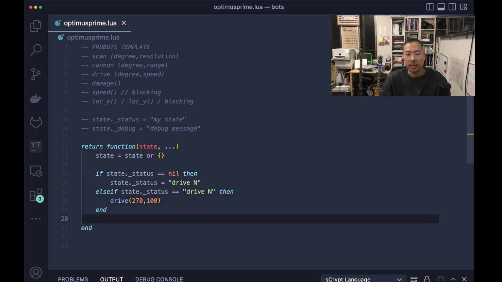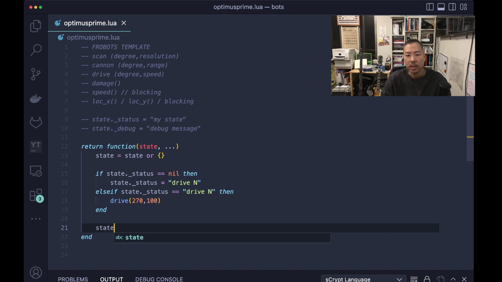Additionally, at the end of our function, let's print out our state so that we have something useful. Or in fact, let's print something more useful. Let's print out the XY coordinates. For this, we'll use the string format function in Lua. Oops, wrong syntax there. Our X, our Y, and then the two functions that give us our lock X and lock Y.